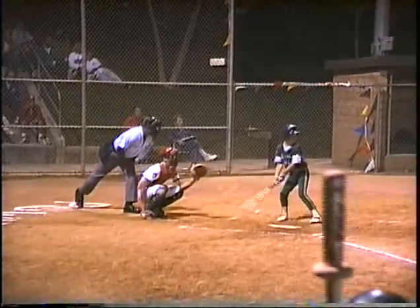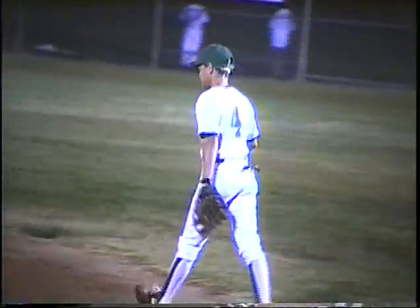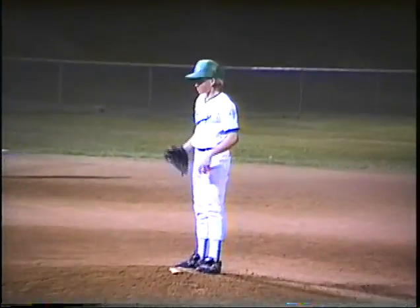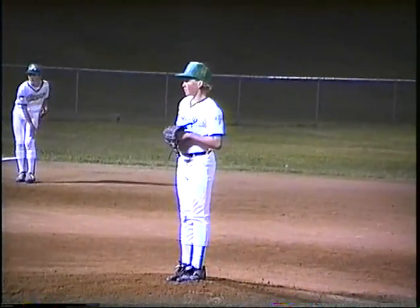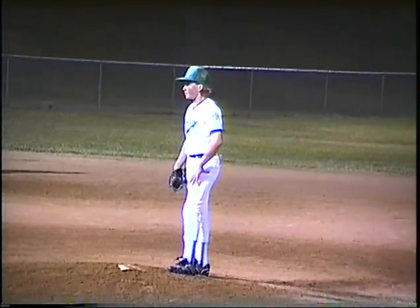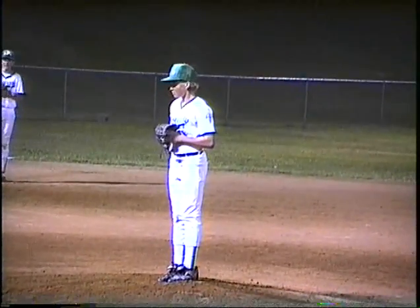Charlie Hoffman leads things off here for the green team. We're in the top of the 4th, and he promptly pops out to the second baseman. And that play made by Aaron Marks for the Poway White All-Star team. So 1 pitch and 1 out. This brings up Keith Crawford. Keith, 2 for 2 in the ballgame with a single and a double, and he has scored both times. Doing an effective job here for the Poway Green All-Star team in tonight's game.